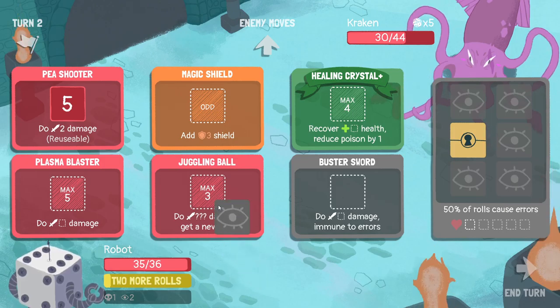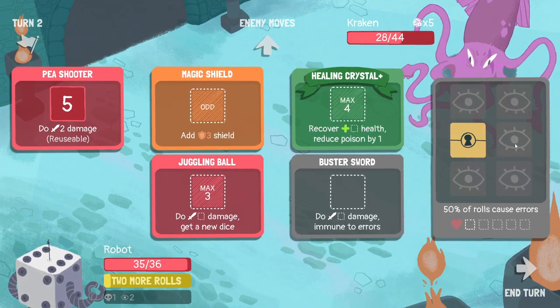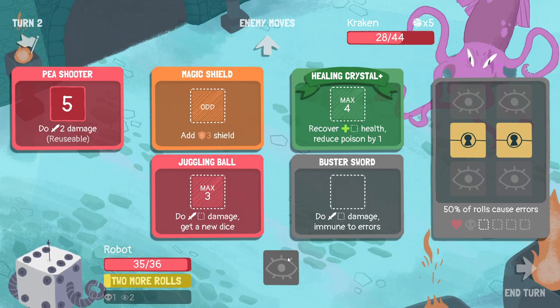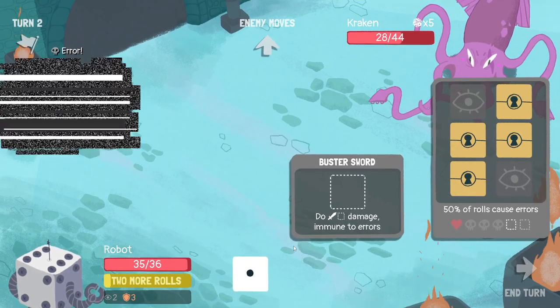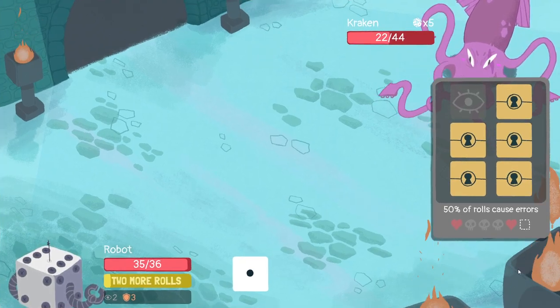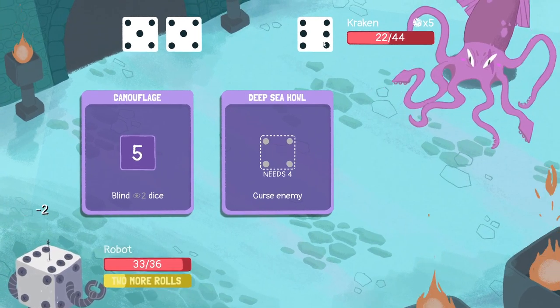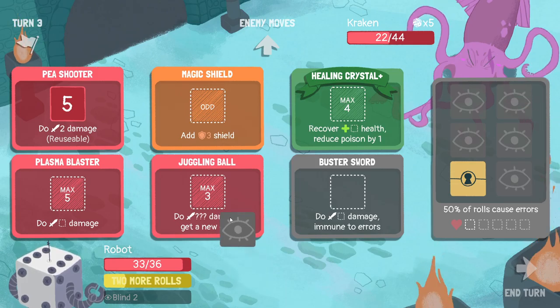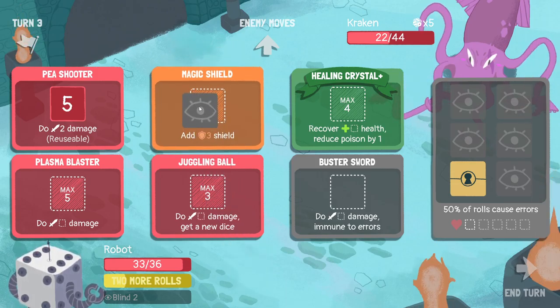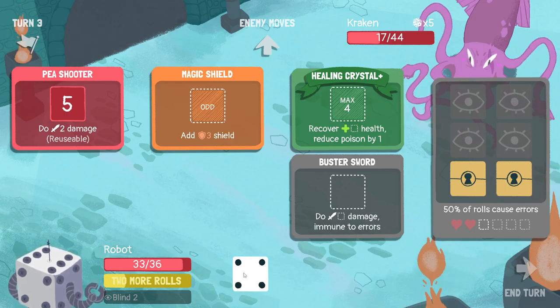Okay, let's see if it's an odd. It's an even number. 2, 4, 6. It was a 2. Okay, it's fine. There we go, now we can see what we're doing. Wow. I guess it's fine, as long as I get the shield off. Oh no. Okay, that's not too bad. Okay, that's an even. Had to take a stab in the dark, it's a bit hard to guess it.